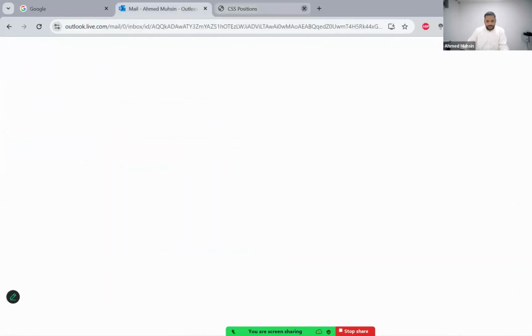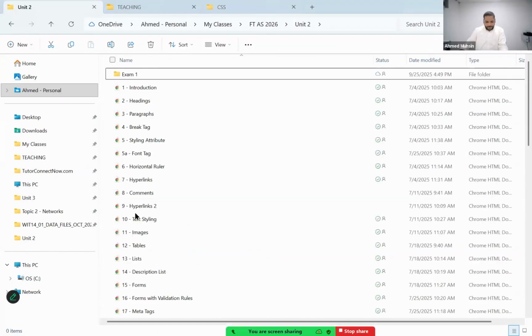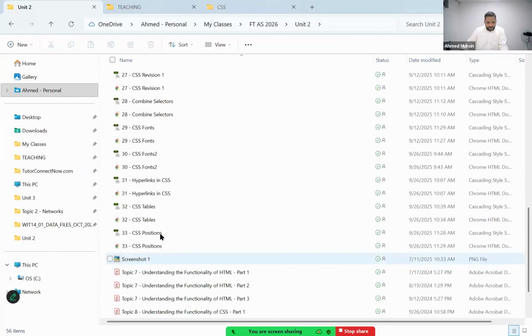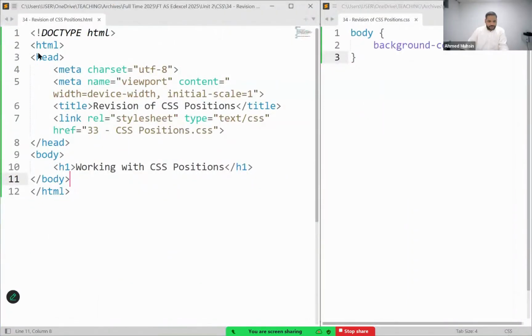No, wrong file. Let's refresh this again. I think I saved it in the wrong place. Give me a second. I saved in the wrong place.